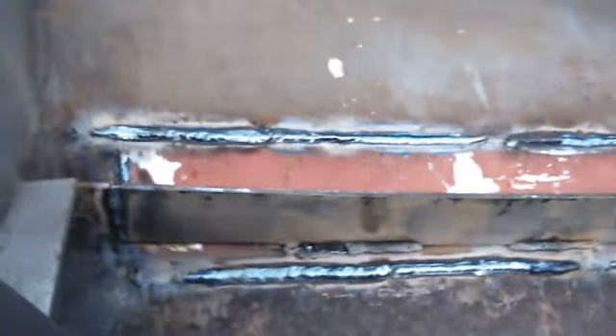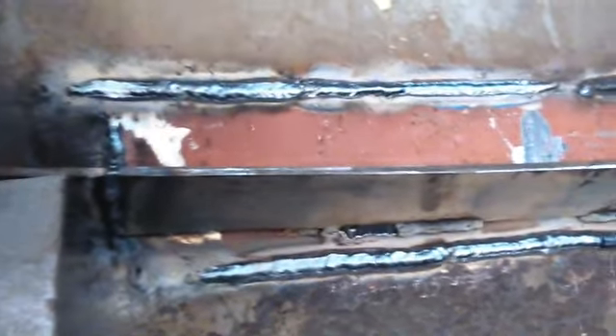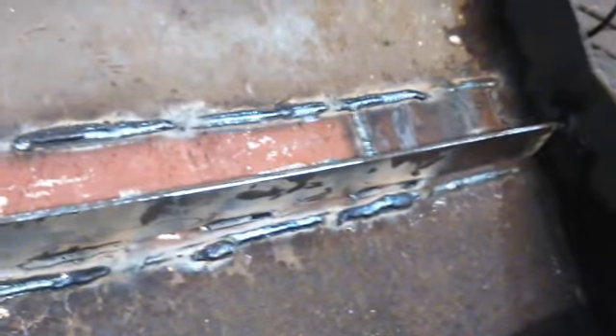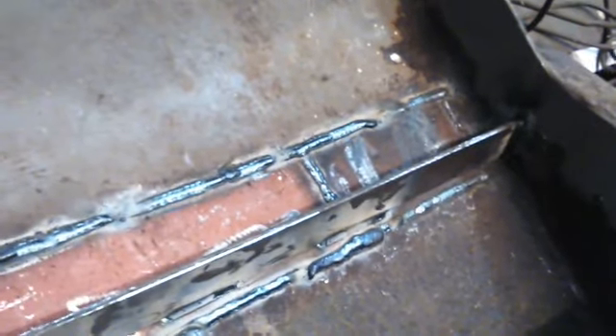I came back here and found another rotten stringer - all the fun of buying a boat that's already been built and gone rusty. Anyway, that stringer was rusted so I cut it out and there was some pitting underneath it. I just decided rather than mess about with the MIG welder and try to fill them up, just cut the plate out - cut the old stuff out and put some brand new in. It was much quicker and to be honest I think it's a better job, definitely a better job. Small pit marks I'll fill up with MIG, but anything big - no, I'm just going to chop it out and put the plate in. It's not a big deal. So that's been done.